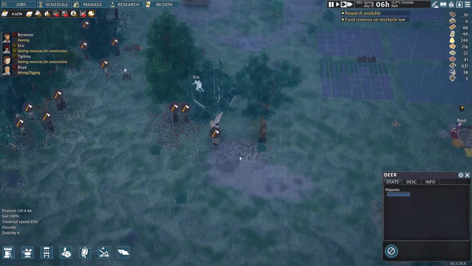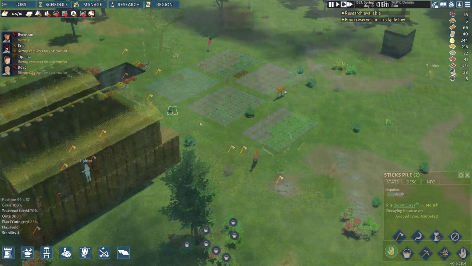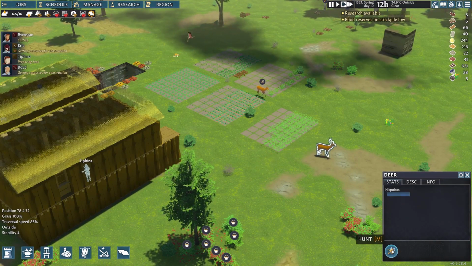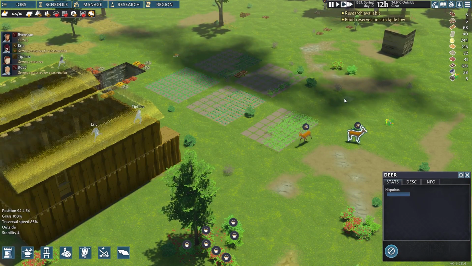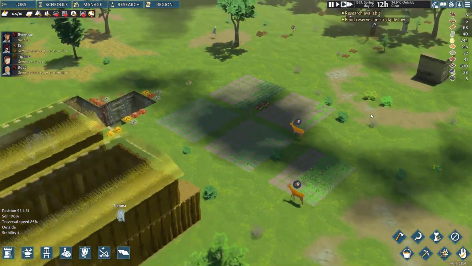Eric has run out of wood again. There's some more over here, man. And you can have these sticks if you want them. Oh, and there's deer right in the garden. It's just a shame not to grab these guys. If for no other reason, I don't want them nibbling on our beets or our carrots. So, Brinston, you're basically on kill everything duty. Why don't you get in on that?